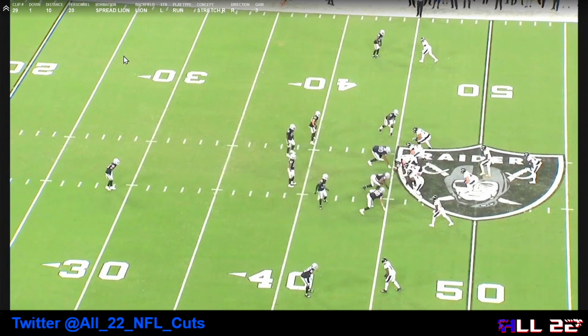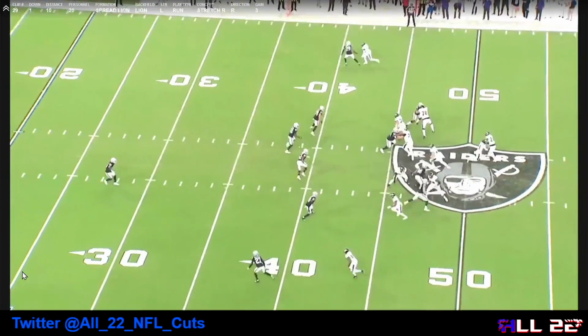Another spread iteration of it. When I got the data there, spread. You got 3 receivers, what looks like Duvernay, Watkins, and Brown in week 1. So if this is going to be stretch, then Ricard normally would go opposite, but he's lined up to the left here, so I'm interested to see what he does. I don't recall this one. He goes to the play.